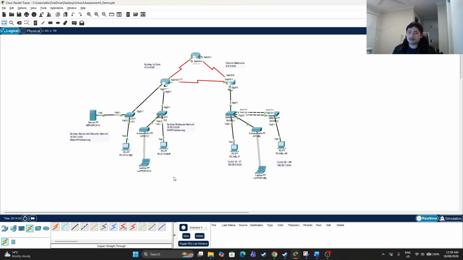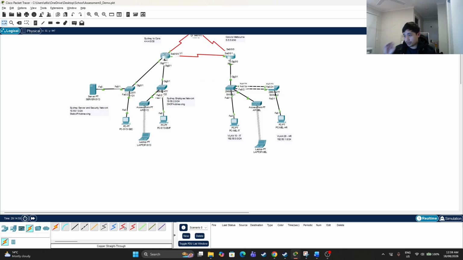The next problem is network monitoring. The company needs a way to identify problems with the routers, switches, servers, and network connections before they seriously affect the users. For this problem, I can recommend Zabbix. Zabbix is an open source network monitoring system. It can monitor routers, switches, and servers using tools such as SNMP. It can also provide alerts, dashboards, graphs, and historical monitoring information.